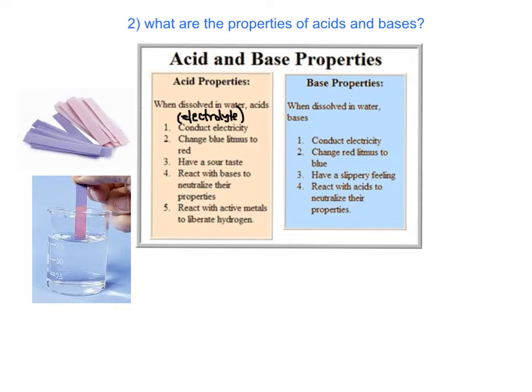And then the other thing about acids is that they tend to react with metals and liberate hydrogen gas. What I mean by that is that, of course, acids give up hydrogen ions. And then those hydrogen ions will tend to combine with other hydrogen ions and produce hydrogen gas. And acids tend to do that when they react with metals. So what you really need to know is that they're corrosive to metals. You don't want to put acids down the drain, or at least really concentrated acids, because it'll eat through the drain pipes, which are often made of metal.